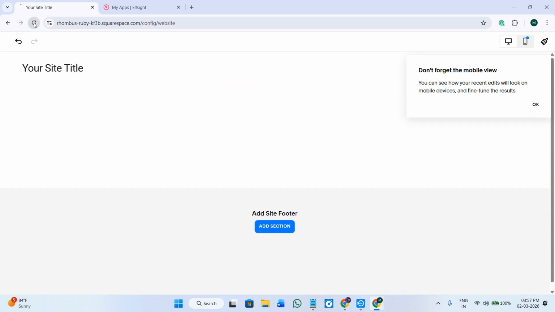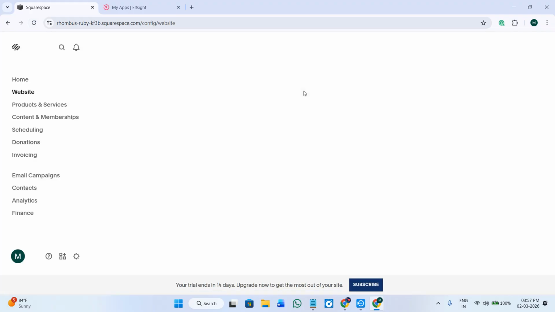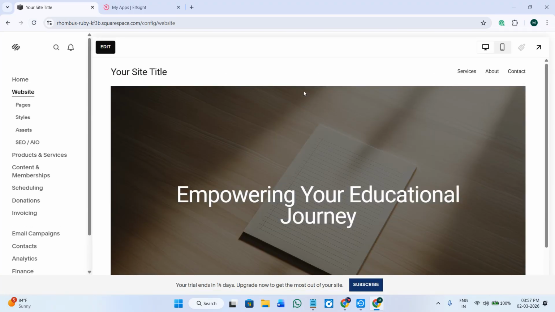Now, in order to test it, you just have to reload your website, and on the top right hand corner of the screen, you are going to see the translator floating in the corner. So you can click on it, and then you can just simply select the languages, and that's it. And that's how you will have a multilingual Squarespace website.